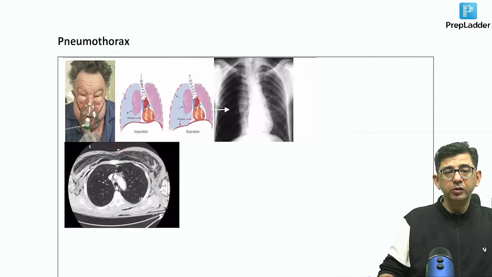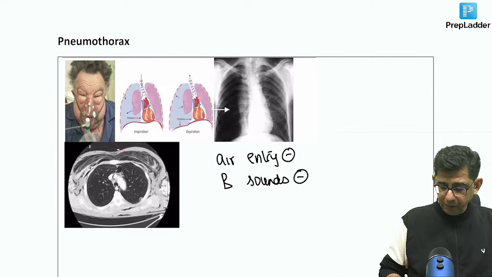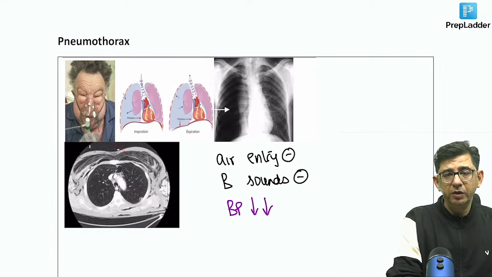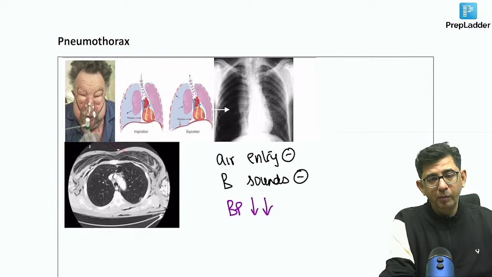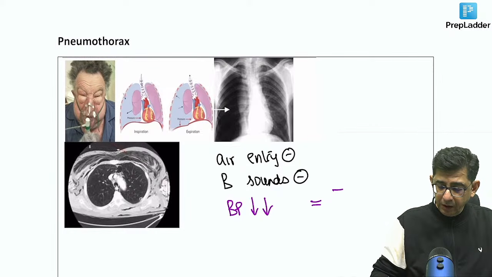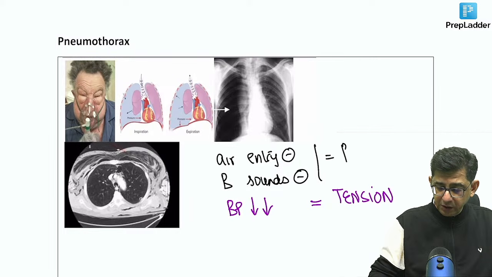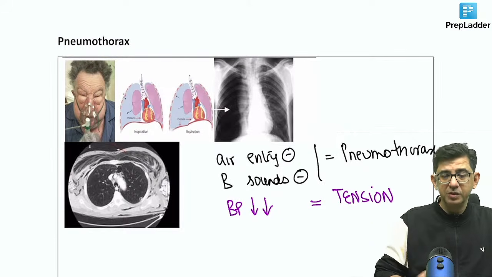Then is the case of pneumothorax where the classical thing in the question would be air entry will be absent. The question will mention breath sounds to be absent. और साथ में ब्लड प्रेशर क्रैश करना चाहिए. अगर बीपी क्रैश नहीं कर रहा है तो टेंशन न्यूमोथोरैक्स मत बोलना. Then your answer would be given as traumatic pneumothorax. एमसीक्यू में ट्रॉमेटिक न्यूमोथोरैक्स भी था और टेंशन न्यूमोथोरैक्स भी था. तो ब्लड प्रेशर क्रैश करेगा, like a person sustained a trauma and after that the BP is crashing, then say tension pneumothorax in a patient. Otherwise, if the BP is recordable, then your answer would be given as traumatic pneumothorax for the person.